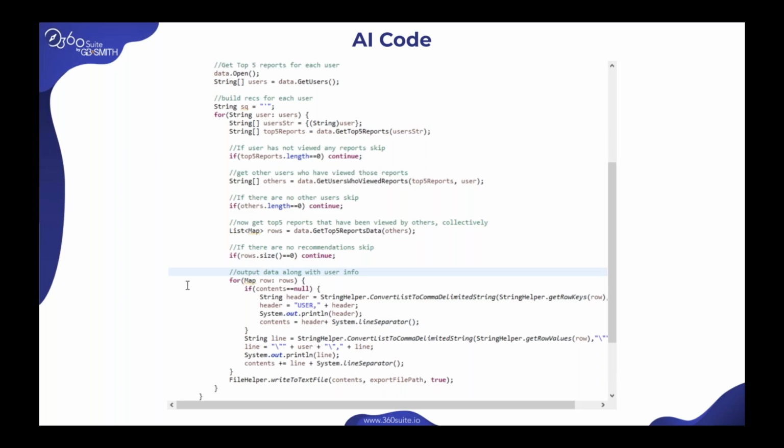It depends on how complex your algorithm is. Ours was pretty instantaneous, but it can take a while. So running it in the background, populating a data table with those recommendations, and then consuming that and presenting it to a user is actually a pretty good way to go. And that's the way we eventually went.